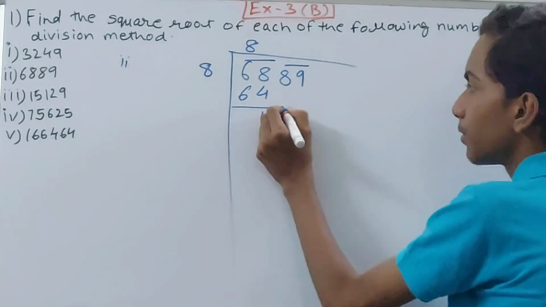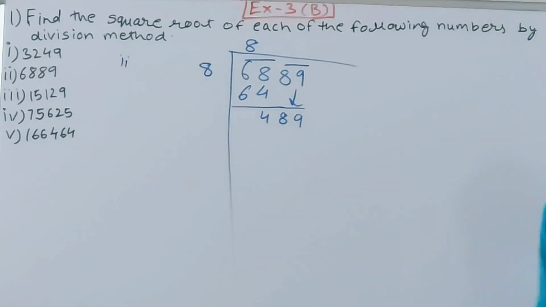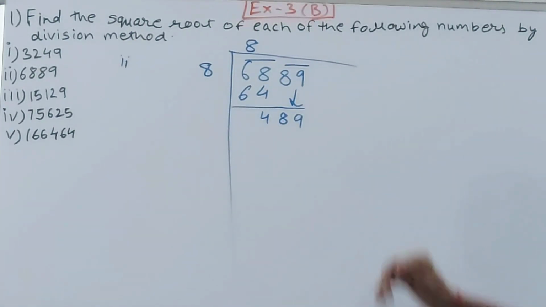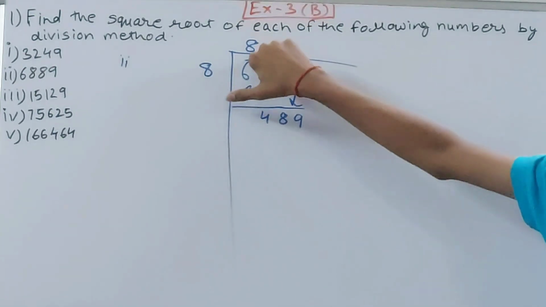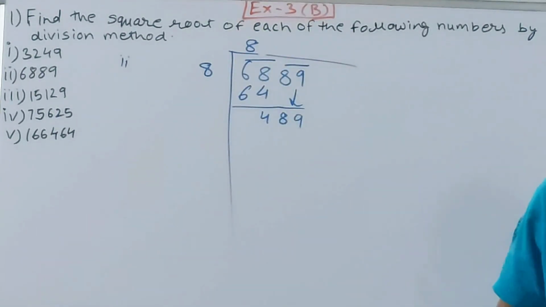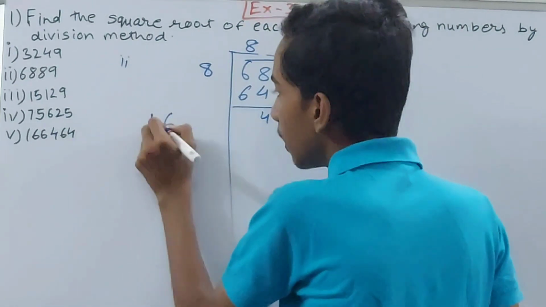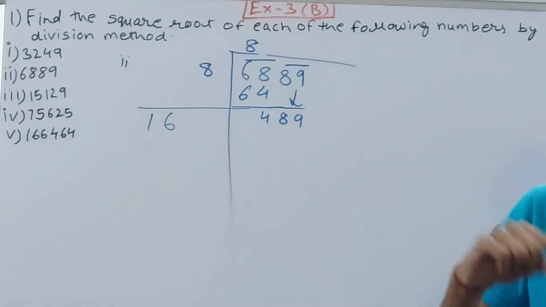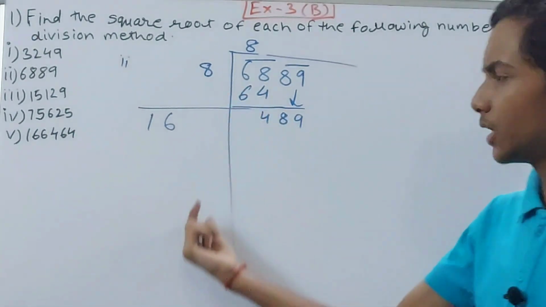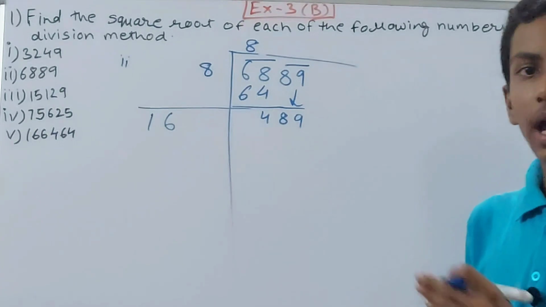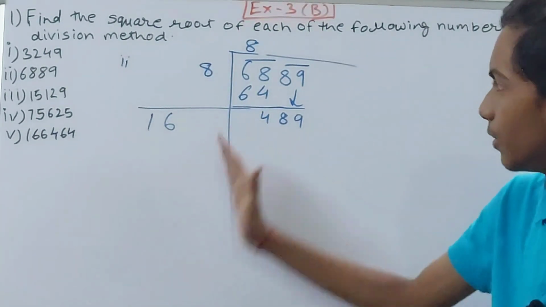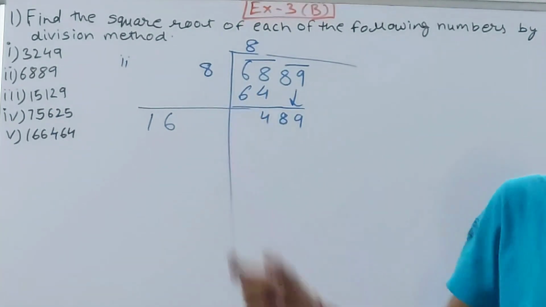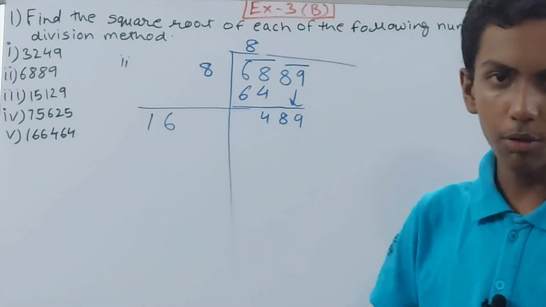Bring this other pair that was there, bring it down. So 489 now. Now this 489, what will we do with it? Again, you multiply 8 by 2, double 8, that will be 16. And again, think of some digit that we can write here, one digit between 1 and 9. Any time you have to write a digit, the digit has to be between 1 and 9 only. It cannot be more than that.